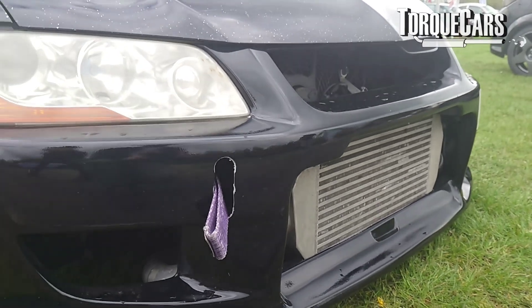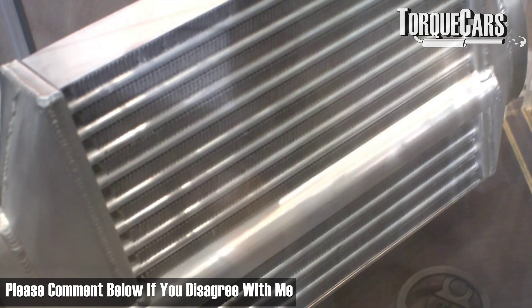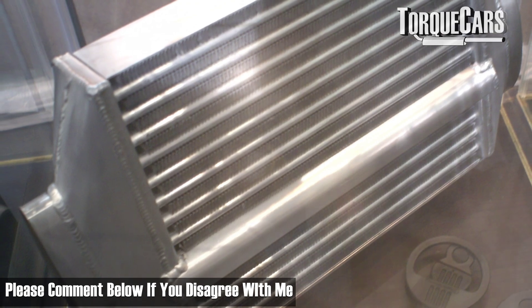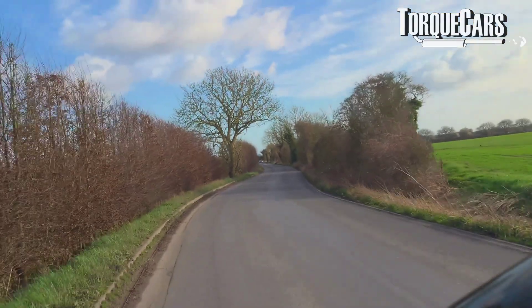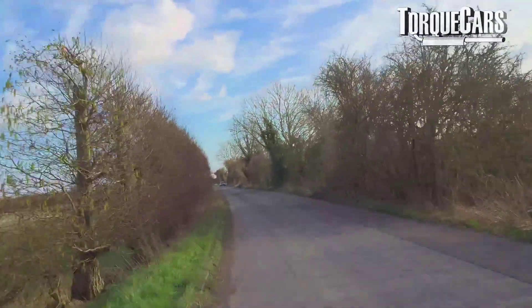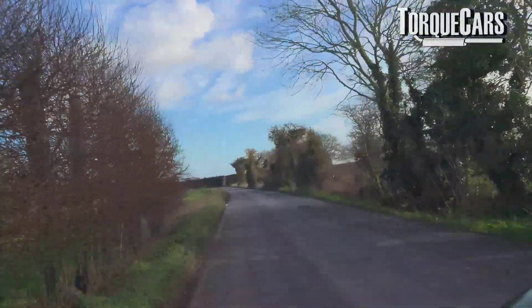There's also an element of drag created with the intercooler — the intake air flows through it as through a radiator, and you want that air to spend a little time inside for the cooling effect to work. We can't really say that large intercoolers restrict airflow because in most instances that's just not true; a bigger intercooler generally allows air to flow more freely. However, the internal design will have a bearing on efficiency. If we specify an intercooler of incorrect size and shape, it could create more drag, meaning we'd lose power most of the time and only gain the intercooler benefits after running hot for some period.